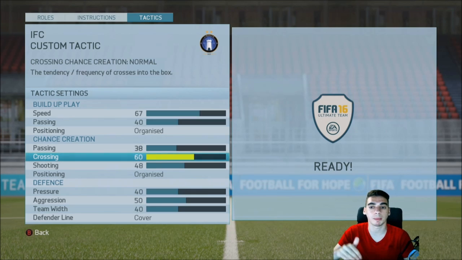Having 60 crossing makes your players run on the wings, even if you don't have wingers. For instance, I have CAMs, right? So they'll make the CAMs run down the wings, outside of the 18-yard box, and all they have to do is triple tap X or triple tap square into the box, and all I have to do is tap it in if he's alone.